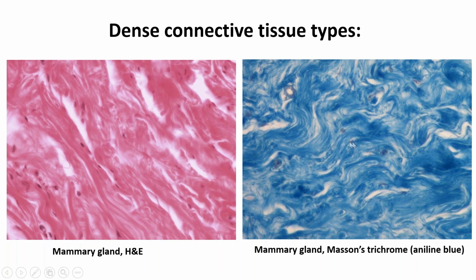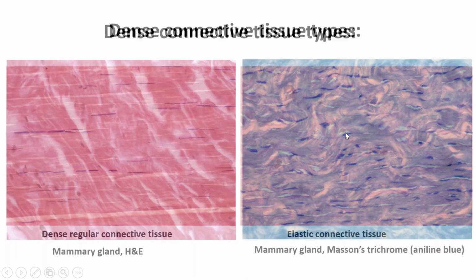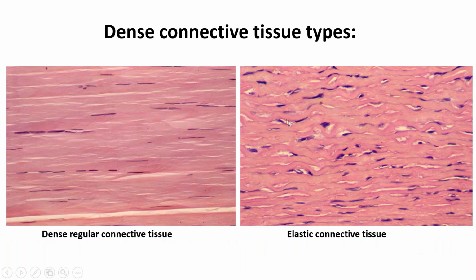So we see all the nice fibers in here, and the nuclei typically belong to fibroblasts. If we now look at two other types of connective tissue, on the left-hand side, we have dense regular connective tissue. This is collagen fiber that's arranged in layers, so it's organized. This is what we find in tendons and in ligaments. This is going to pretty much resist pulling forces from one direction.